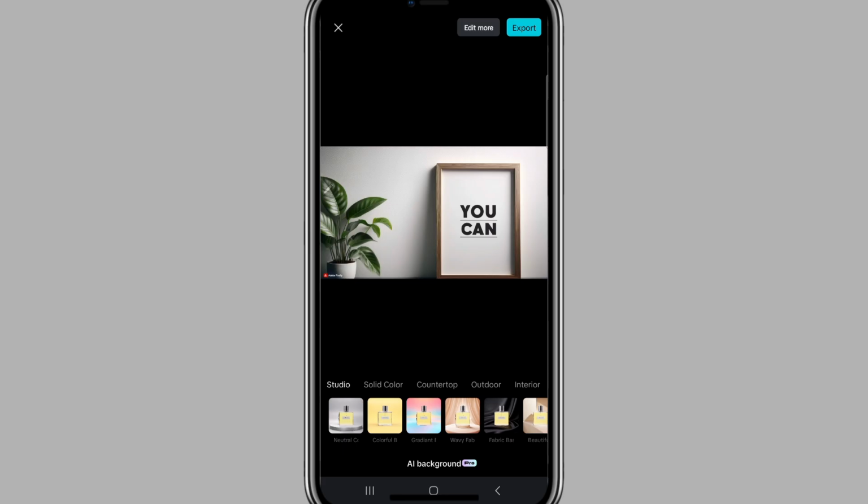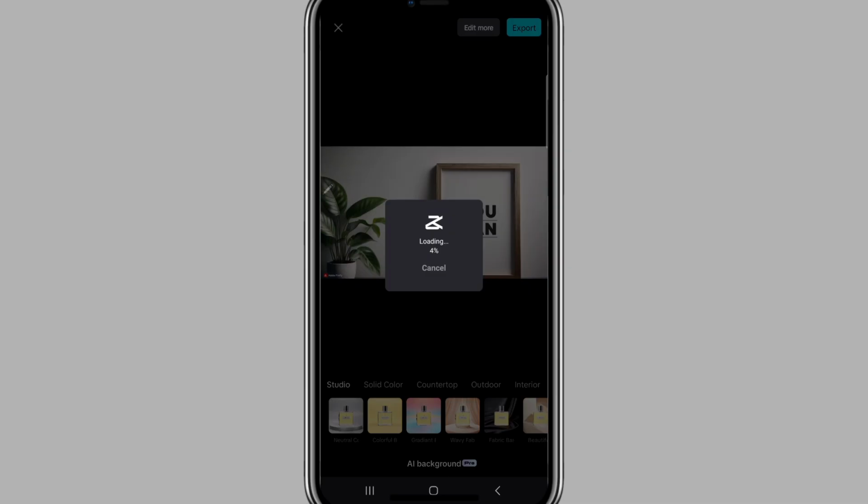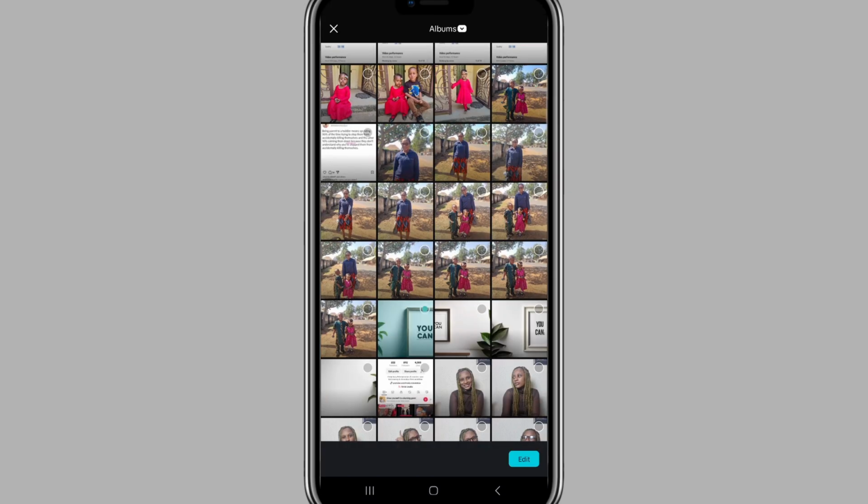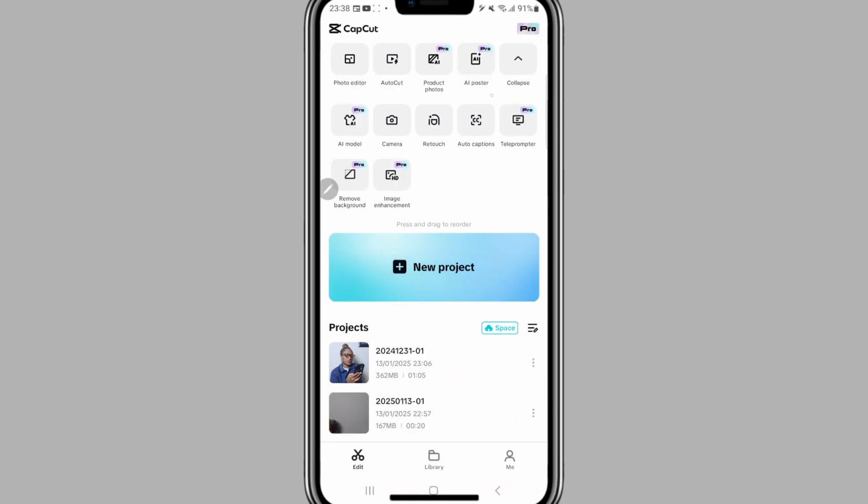So you see why I specify product photo. If I had a photo now, I can just change the background and use something like this instead. So instead of this perfume bottle that is here, it's going to be my product photo that will be there, automatically removing the background and just imputing it in this background using AI. So it's not going to work for my photo because it's not a product photo. But if you have a product photo, you can definitely give it a try. Please note that it's also a Pro feature. So let me discard this and let's continue.